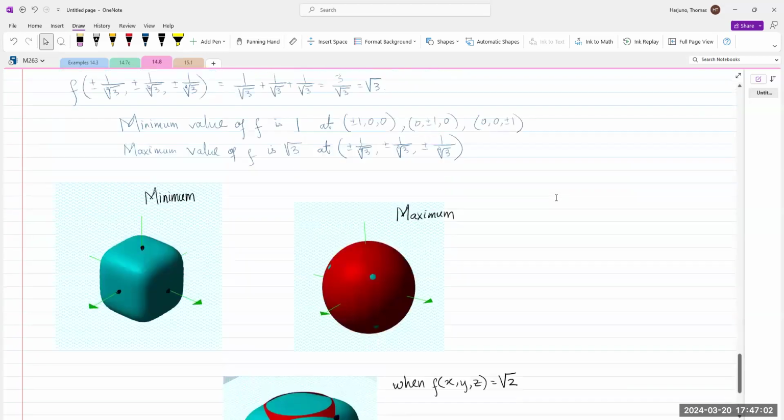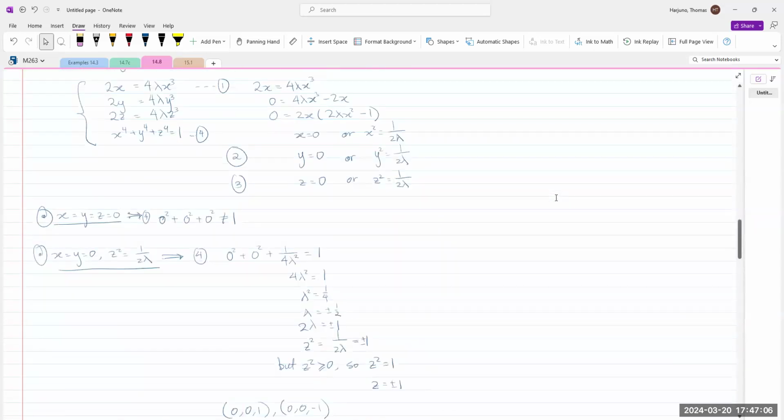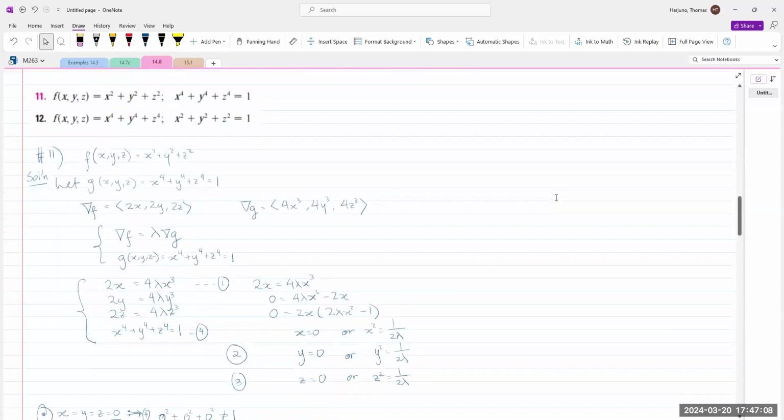Okay, now if I look back to this question, this question is a long one, huh? Okay, welcome to calculus 3 though. That's the best I can say. Now, what happened with number 12? Number 12 is a very similar case, but the one that is moving is this guy.